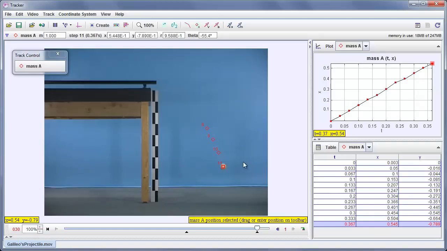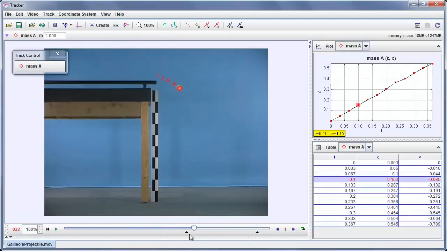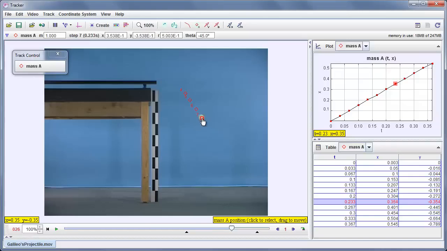Okay, I've finished marking the video. If I step through one frame at a time, you can see my marking is not particularly accurate. It would be easy though for me, if I wished, to go back, zoom in a little bit, and then just click and drag any of these points to correct their positions. Another thing I notice is that when I replay this, it doesn't just show me the current position of the ball. It shows me some trails, shows me where the ball was in the last 3 frames.